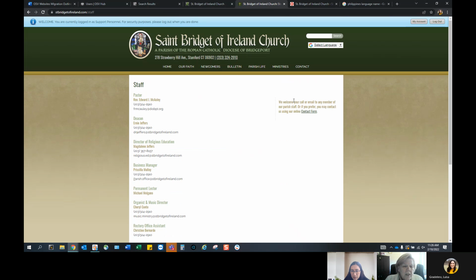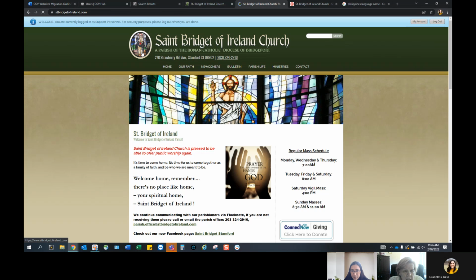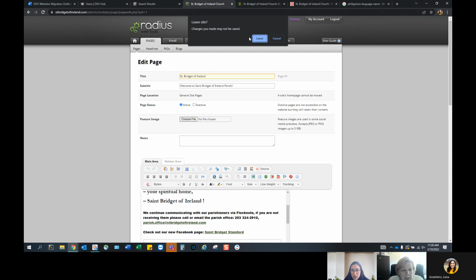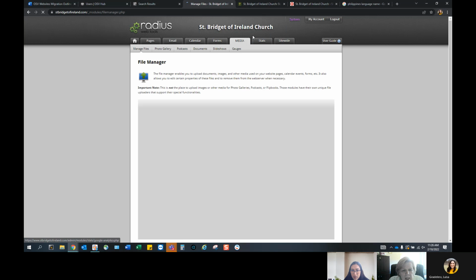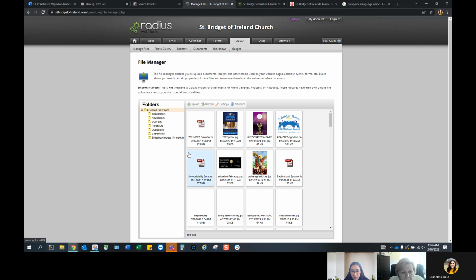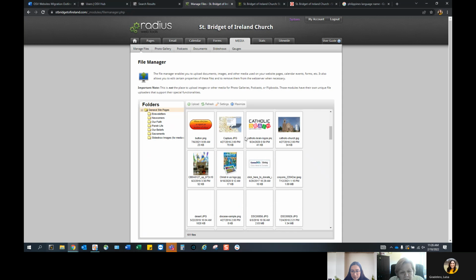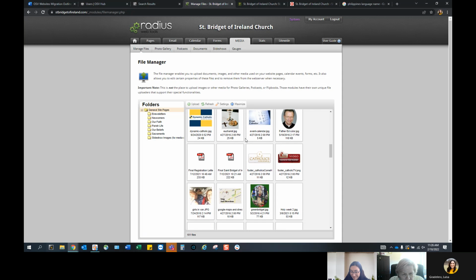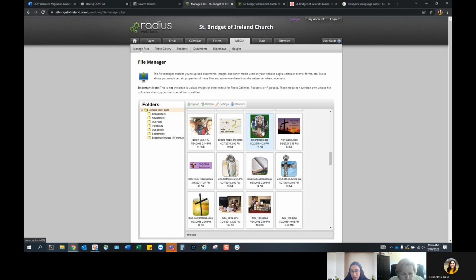Now that little Bridget up on top within the logo, that's the one we use as our logo most often. That's the Bridget, the stained glass in our window. So I just photoshopped it down to being smaller. Whenever it's the church logo, that's usually what I use. And that's in our images, I'm pretty sure. But I will go through the images and eliminate some of the old. And again, it'll be nice to divide the forms because you can see all my PDFs hiding in there too. Exactly. But there's quite a few of those.